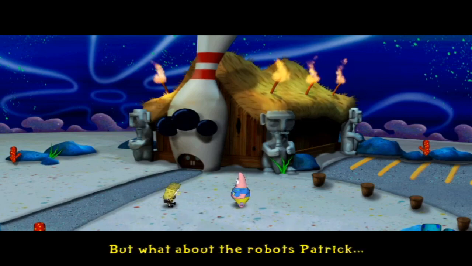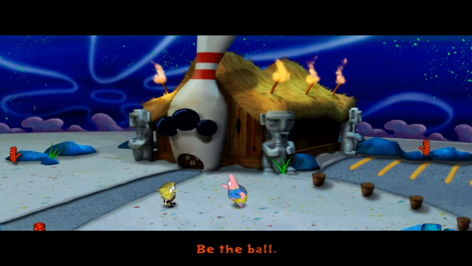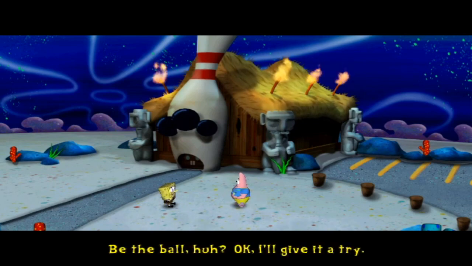Yeah. What about the robots, Patrick? Oh, did you say bowling? I've always wanted to go bowling. Can you teach me? Well, SpongeBob, the key to bowling is one simple word. One. The ball. The ball. That's three words. Words of wisdom. No, it isn't. Look. That is three. Oh, then you put batches in there. The ball. Okay, I'll give it a try.